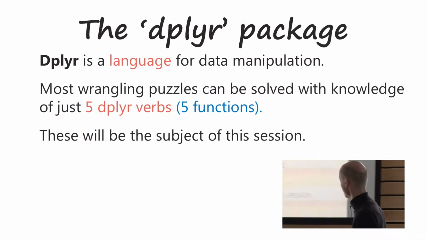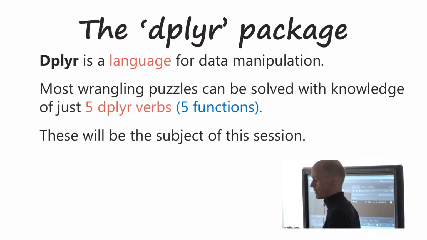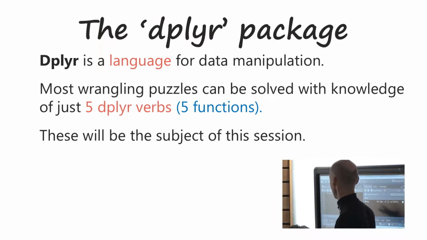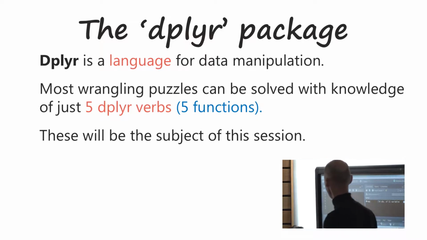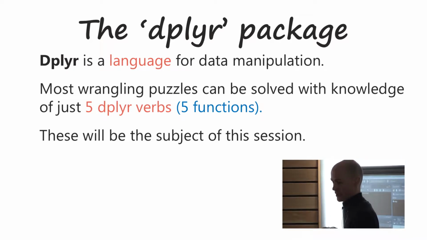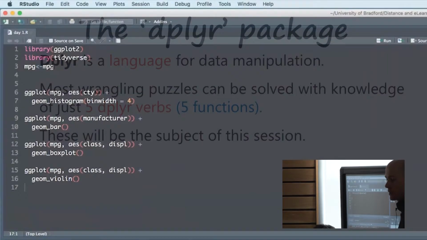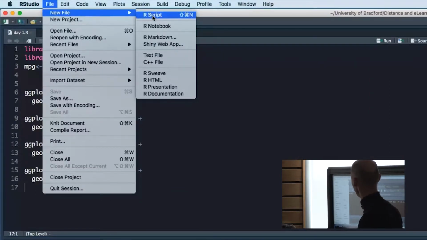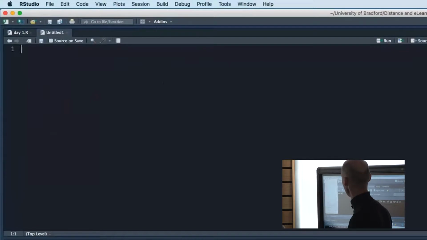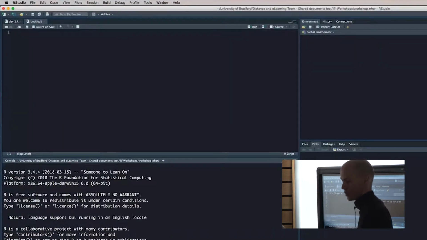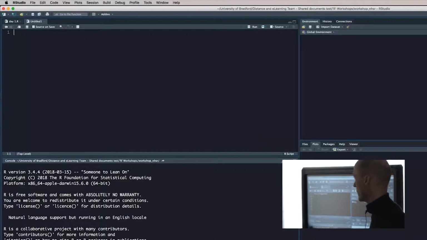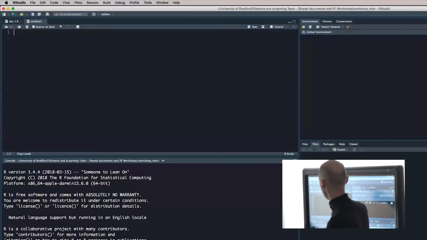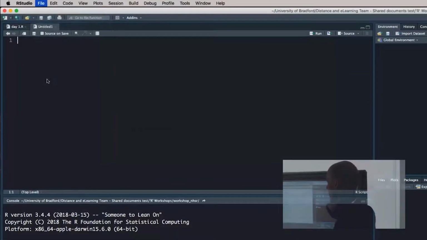So we're going to use dplyr. Dplyr is again part of the tidyverse, so you only have to load library tidyverse. And I'd recommend, while I think of it, starting a new script for this session and perhaps saving it straight away. So either go to File, New, R script, or if you're fond of shortcuts, you can press Control, Shift and N and it will bring up a new tab. As I said, I'd save that straight away.